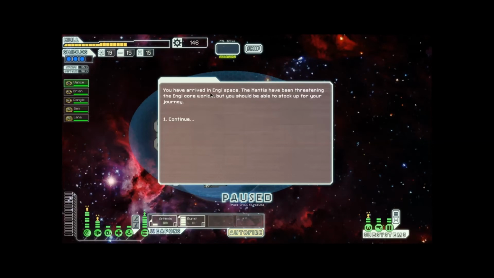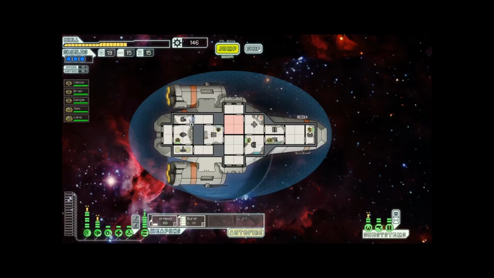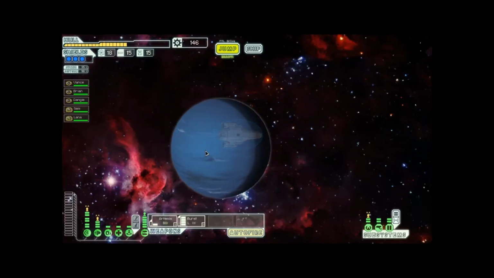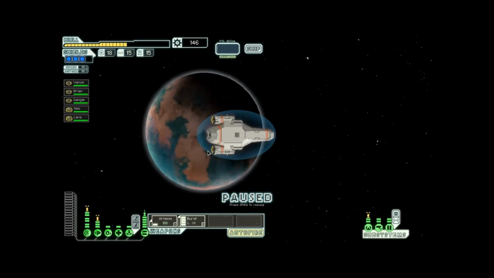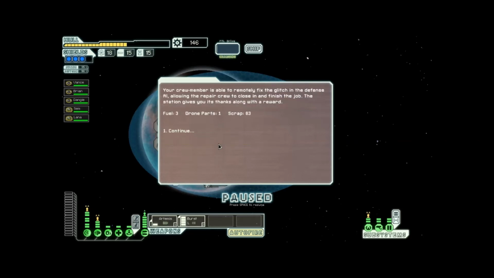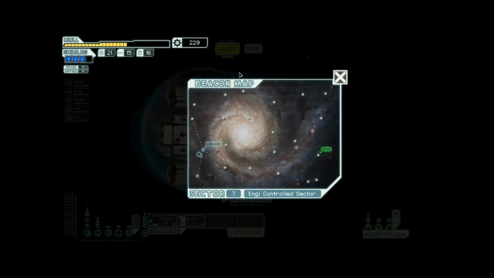Arrived in NG space. The Mantis have... Yeah, same as before. Meaning it's harder. Welcome to the NG crew. Remotely repair its targets. Distress signals from... How nifty. Man, you guys are good. Got it.